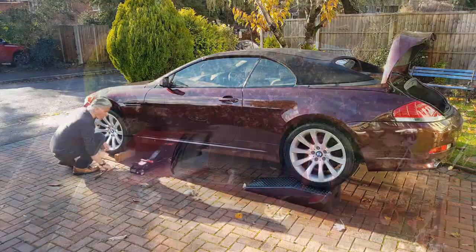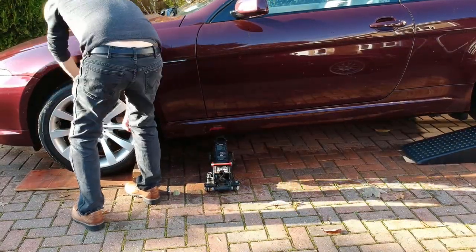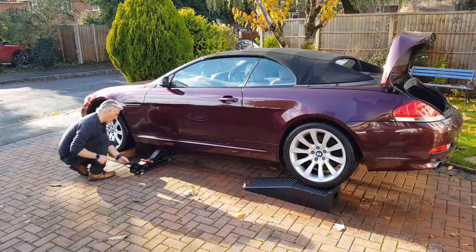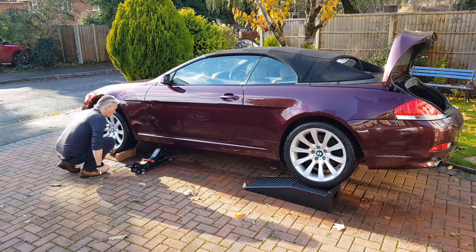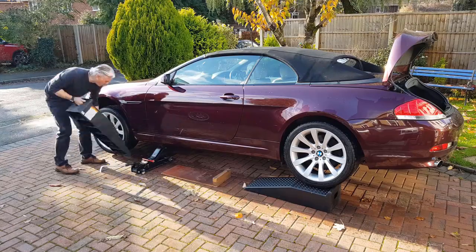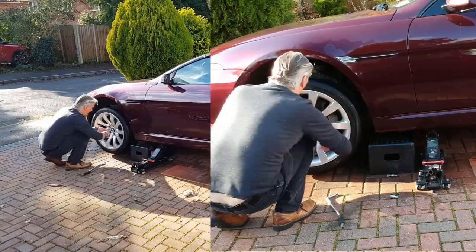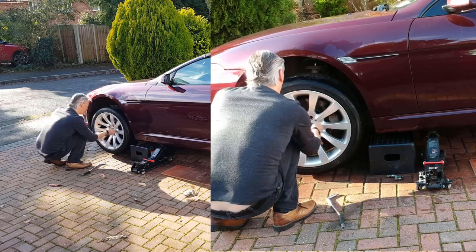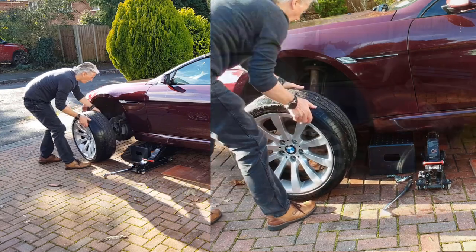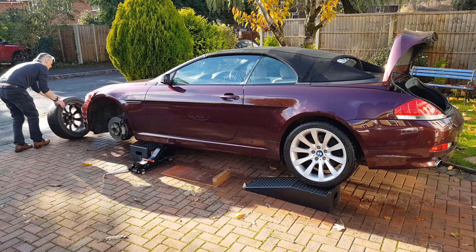Anyway, if I'm going to take a front wheel off, I'll put one of the rear wheels on the same side up on a ramp. And what this does is just takes all the weight off the front wheel. Still weight on the front wheel, obviously, and I need my jack to jack it up. And just to make absolutely sure, I put the other ramp under the side of the car. Now, if the trolley jack fails, and they can do, the car isn't going to land on my head. It's going to land on that ramp, and there's not much weight on that side of the car anyway because the rear wheel's up on a ramp.